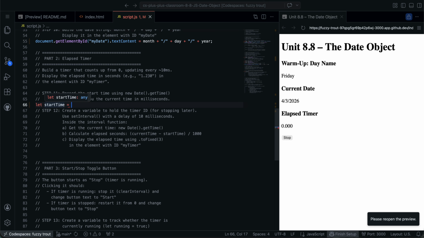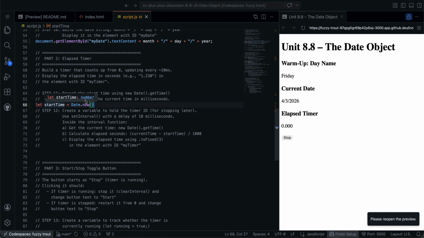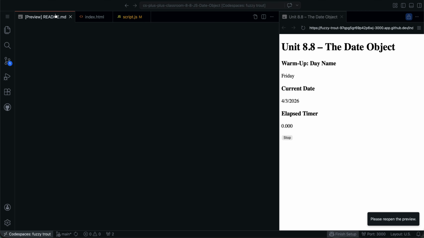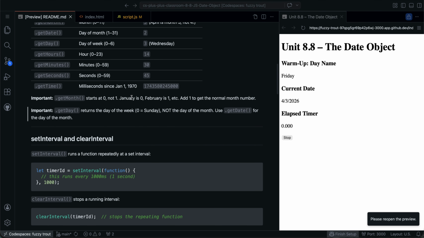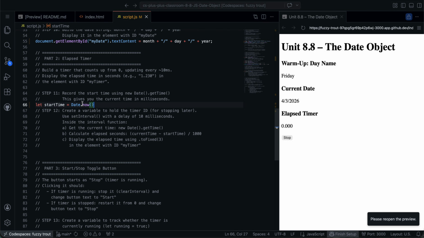And then there is another thing that we could do, which is just the date object. And we can actually say .now. And if you hover over this, this will tell you exactly what it does. It returns a number of milliseconds since midnight January 1st UTC. So this does the same thing as what we saw earlier with the method over here, which was getTime. So it's just a little shorter way to do the exact same thing. So this is kind of like a math method where you can just say the name of the thing. You don't have to say new. So just another way to do it. You could say new and then use getTime, but this is also a nice way to do it.